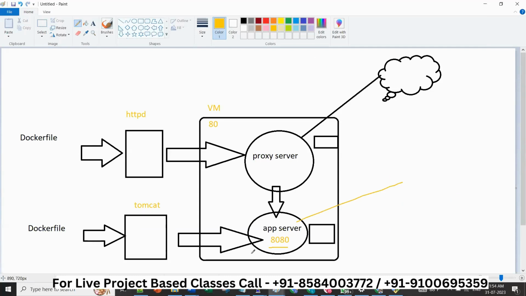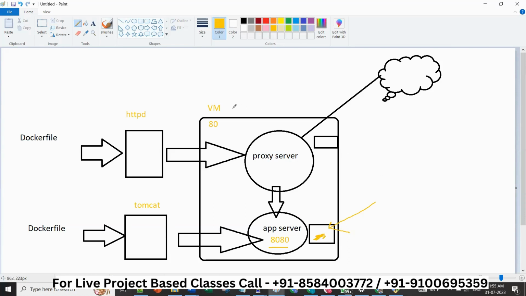Tell me, how can you make this particular container public? You can allow it with the help of port mapping. Yes, that is port mapping. So you are saying that this is accessible through 8080. Now, if public wants to access, that is also possible. If private wants to access, that is also possible. But for public, there is an extra step you have to do. What? That port mapping needs to be done.